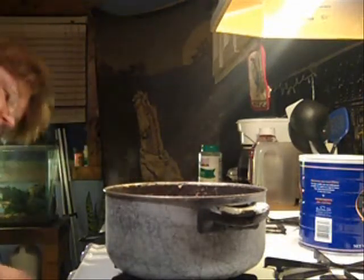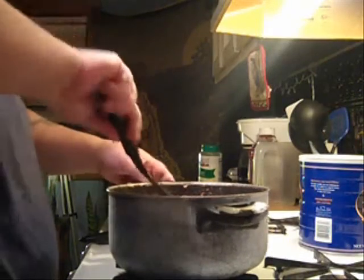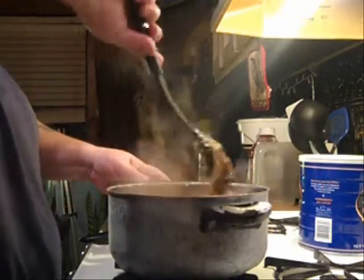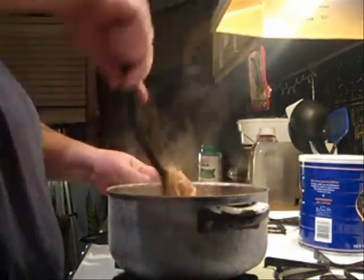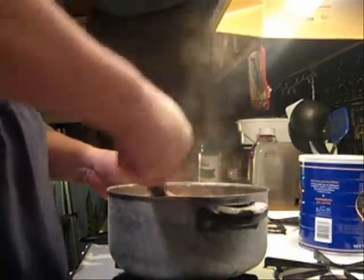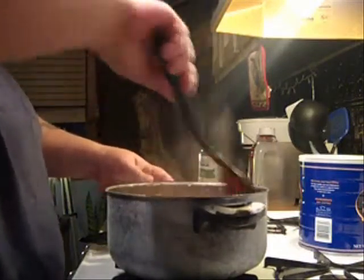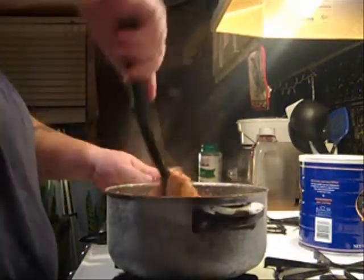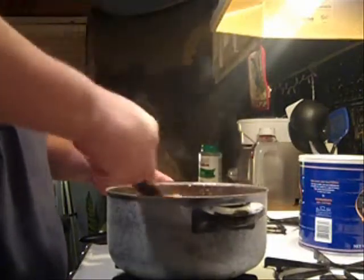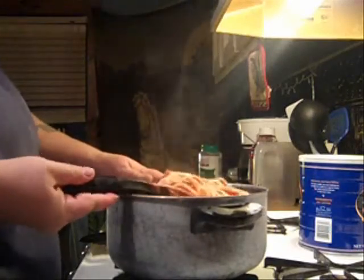Put the stove on to simmer, and constantly stirring it so that it don't stick. Slowly stir the spaghetti sauce into the noodles and hamburgers. Well, spaghetti and hamburger, I guess I'd say. And let the sauce warm up slowly on simmer.